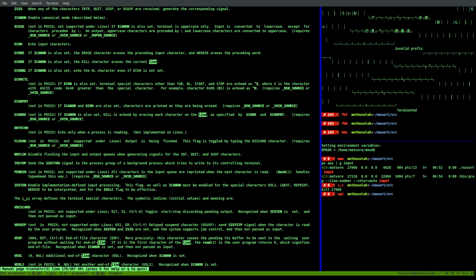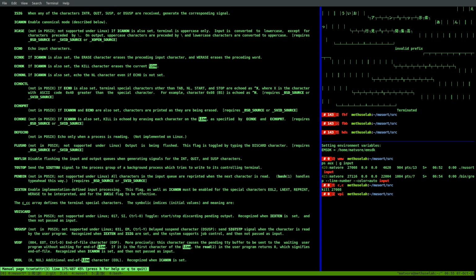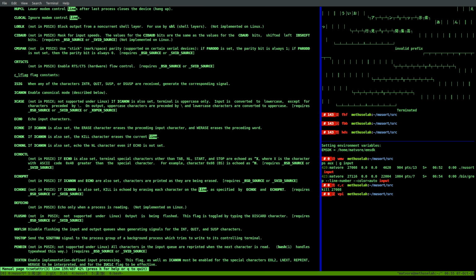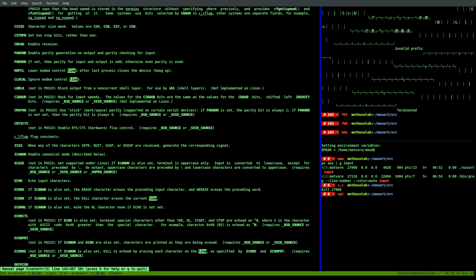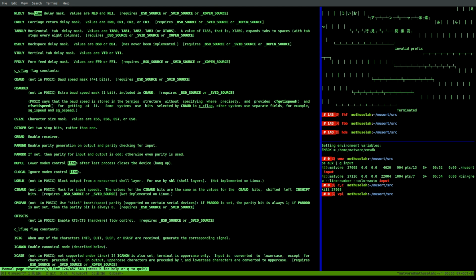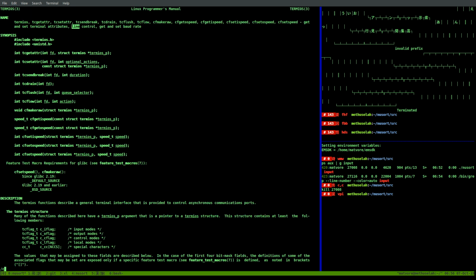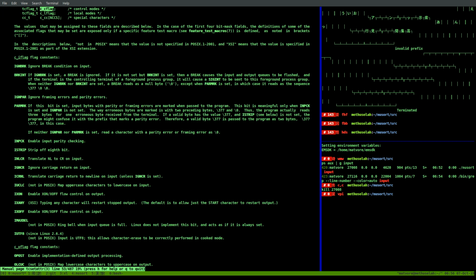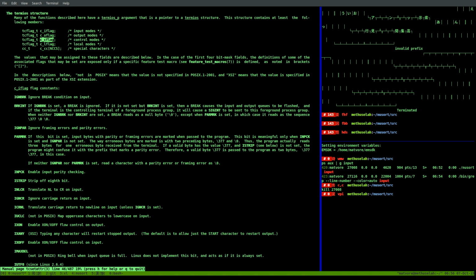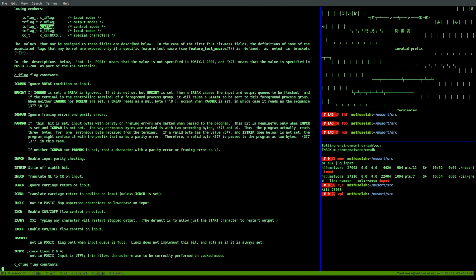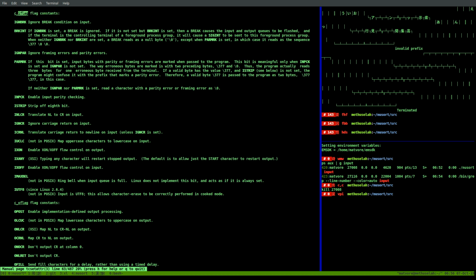No flush. No stop pending. No, that's not it. Canonical: enable canonical mode. c_lflag, c_cflag, control modes, input modes, iflag constants.